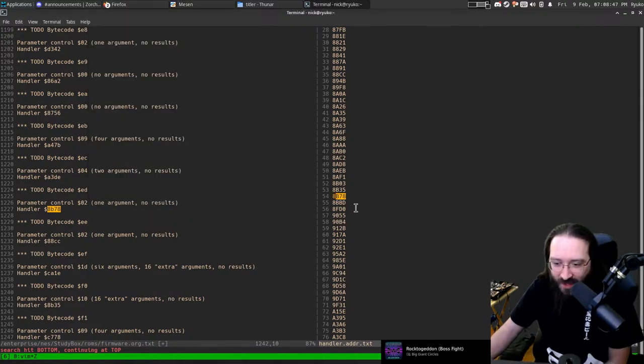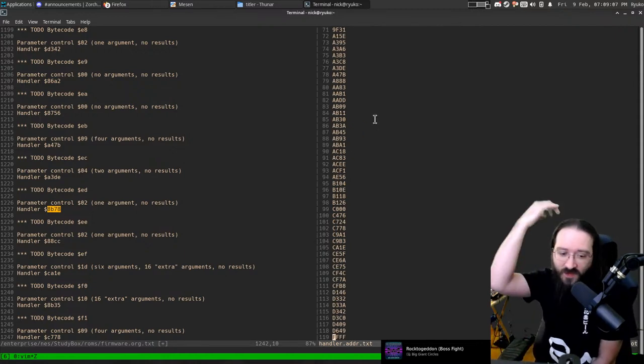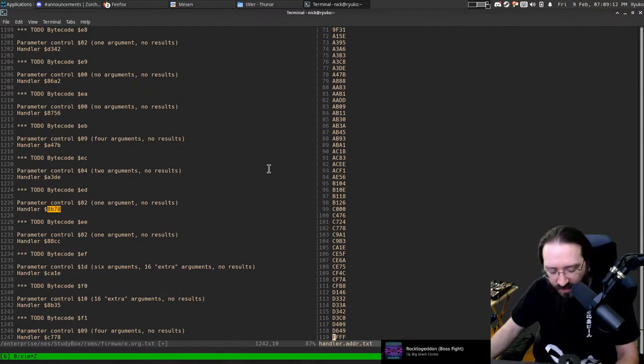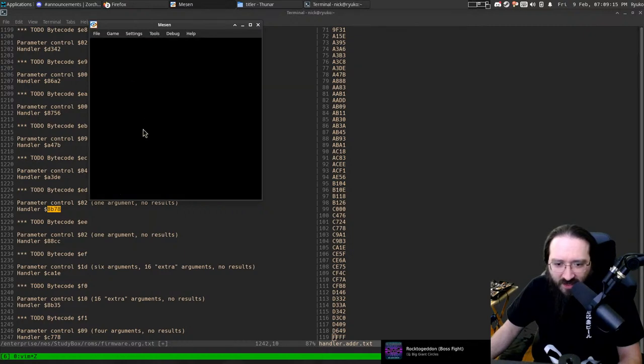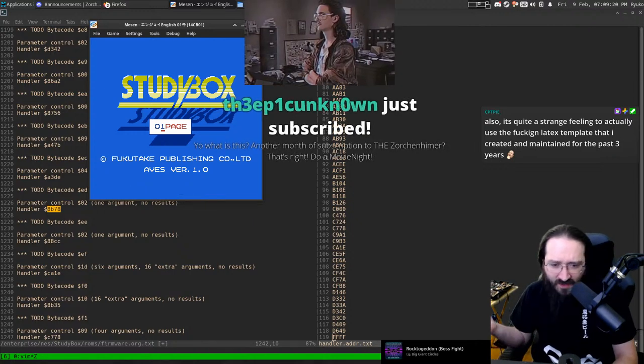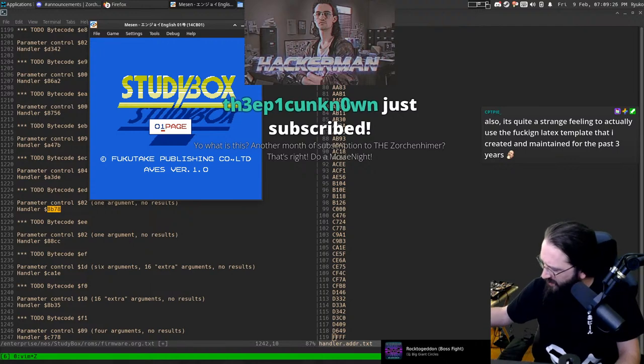All right, so we've gotten 54 opcodes in. Bytecodes? Opcodes, whatever it is. I'll call them opcodes. Why not? Out of 119. So we're not even halfway there yet. We've got a ways to go. Again, like last time, I don't plan on digging too far into the specifics of a lot of the stuff. But as long as I get an overall idea of how a thing works and its arguments and all that kind of crap, I'll be happy.